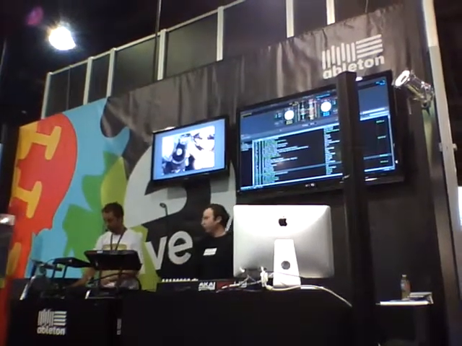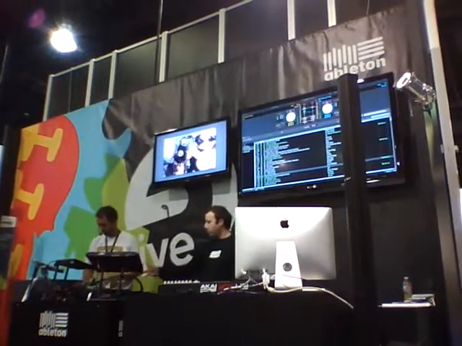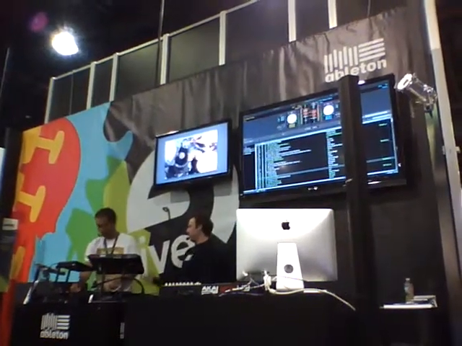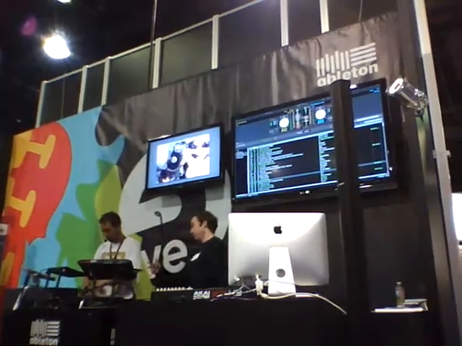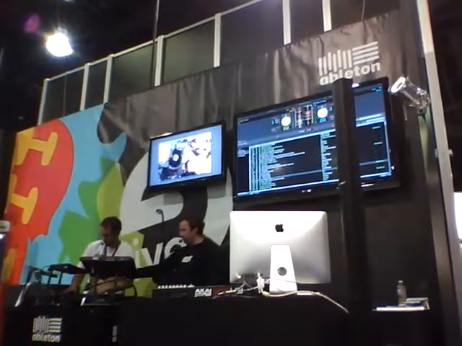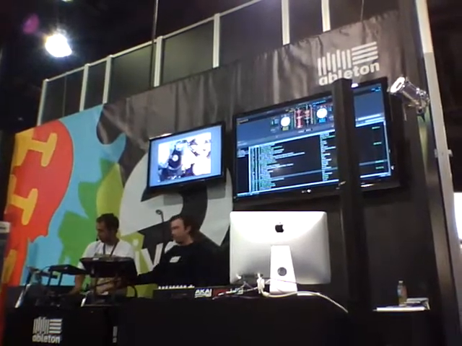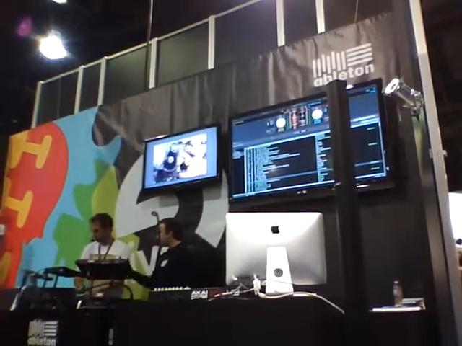Again, Scratch Live 2 doing what it does best, working with a vinyl control on deck A and deck B. So we got like 20 seconds or so. He's just working with different MP3s. Great, crossfader, EQ, all this happening with the Rane TTM 57 SL. All right, I think that's long enough.